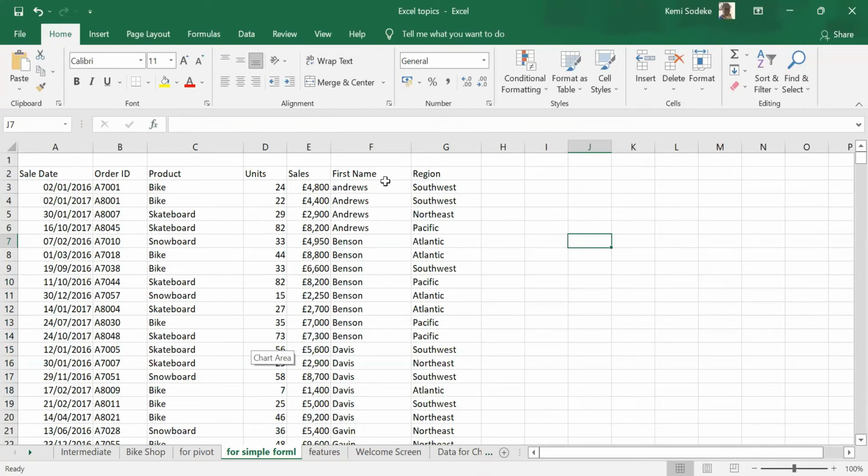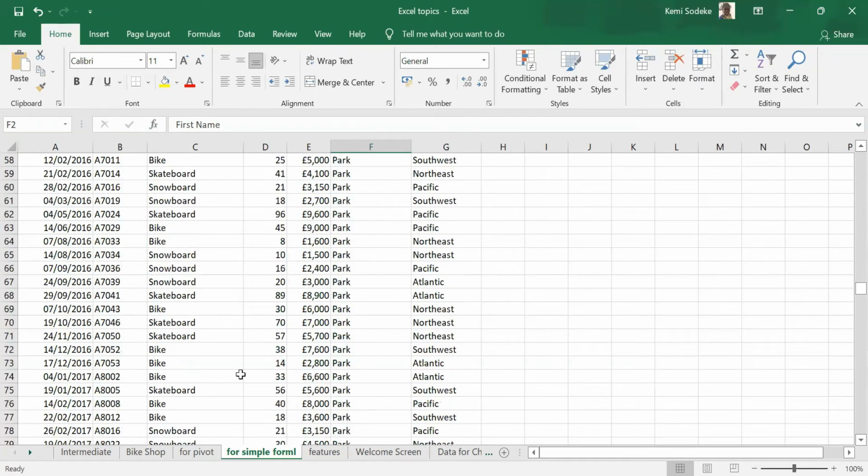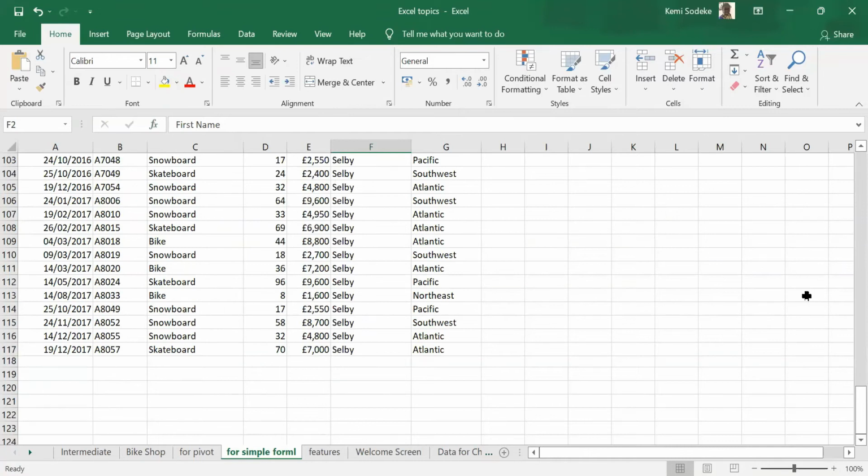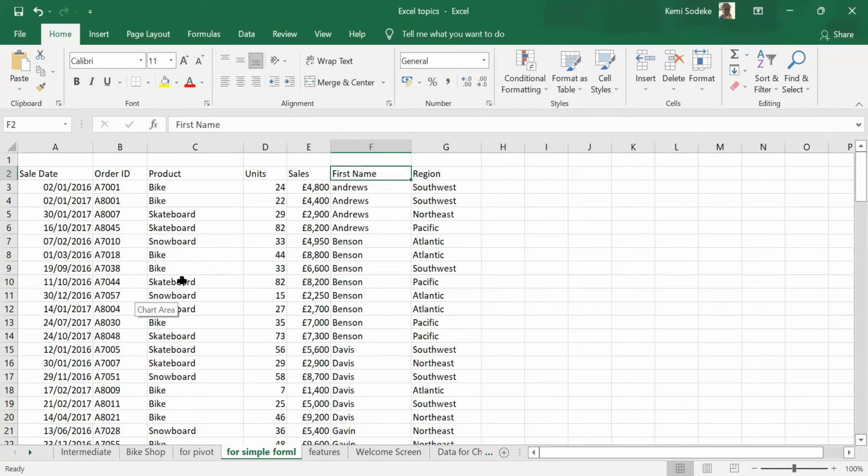And what we have is, these are salespeople. So we have basically data probably downloaded from the system. You have sales date, order ID, you have products, you have units sold, you have the sales figure, you have the names of the salespeople, and you have the region. I picked this data because it's about 115 rows.